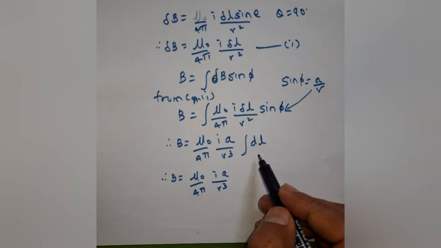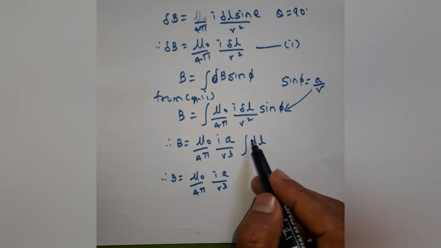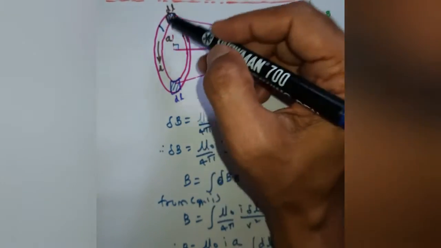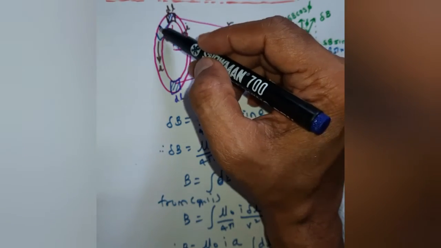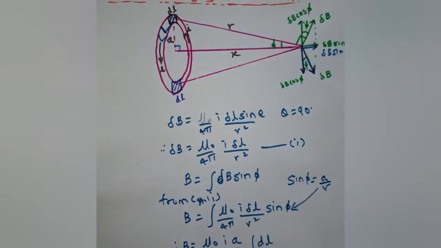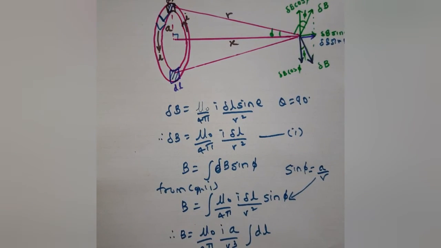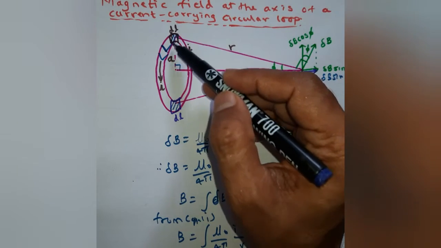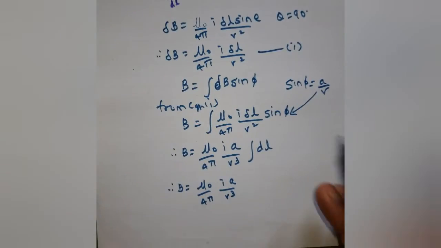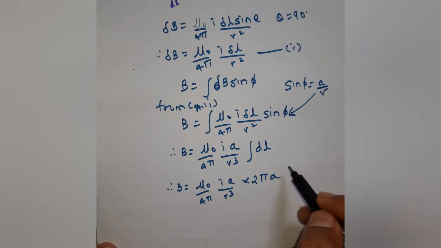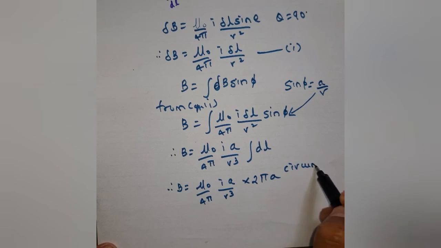If you look at the integration of delta L, that means I take one delta L, then one more delta L, such small current elements, so it is only the length of this. I get this as nothing else but the circumference. What is the formula for the circumference of a circle? It's 2 pi r. My radius is a over here, so I get the integral of delta L as 2 pi a. It's the circumference of a circle.